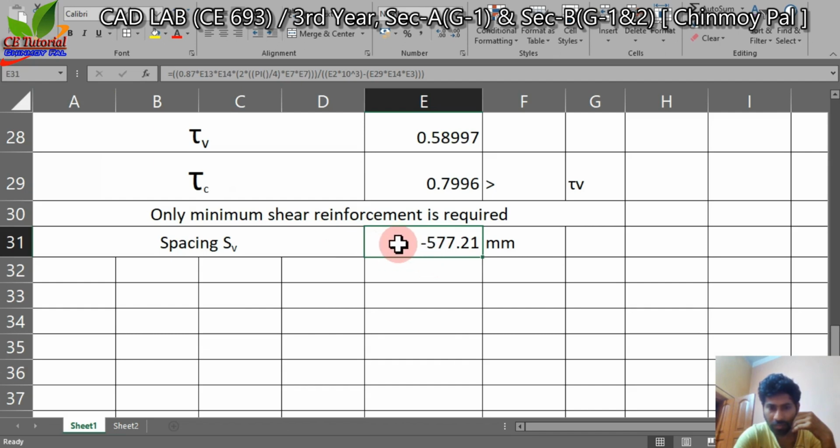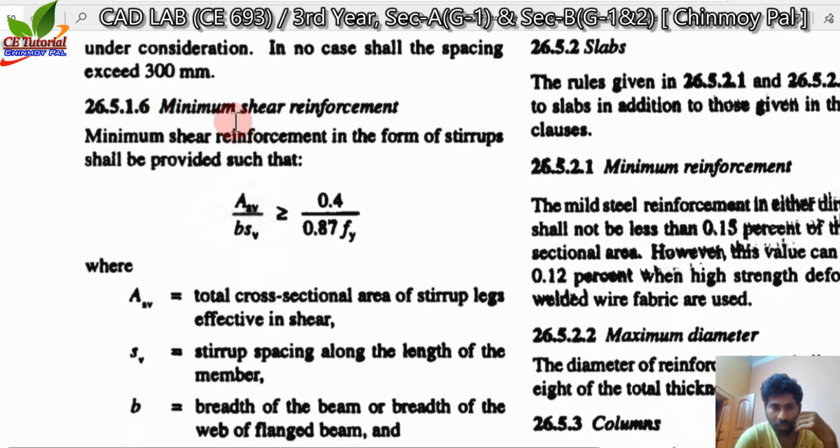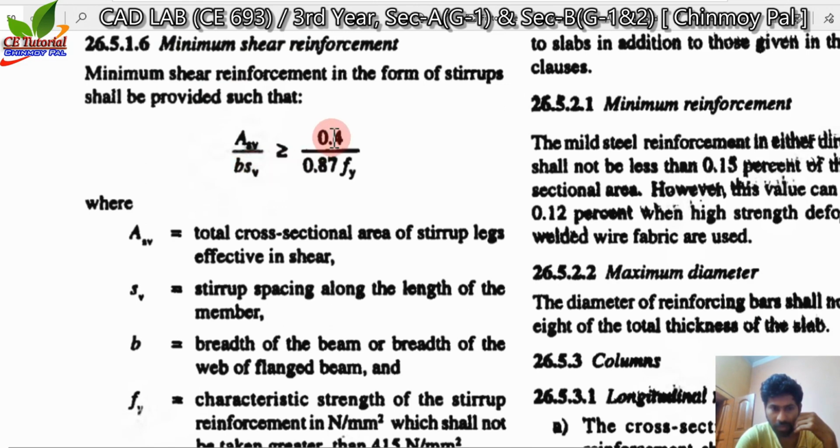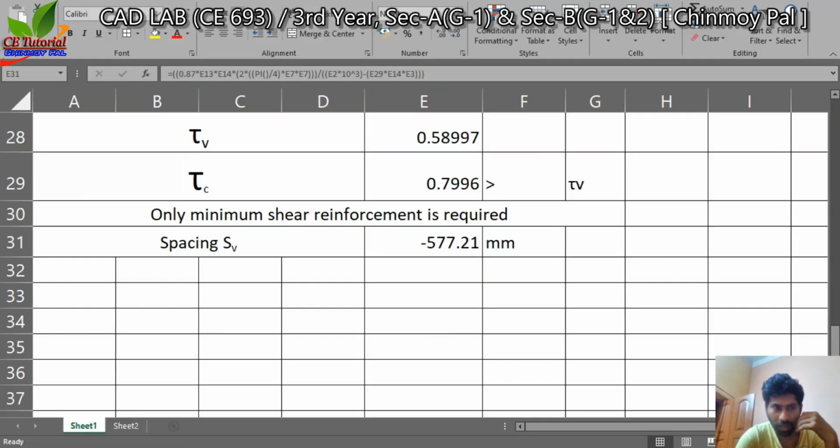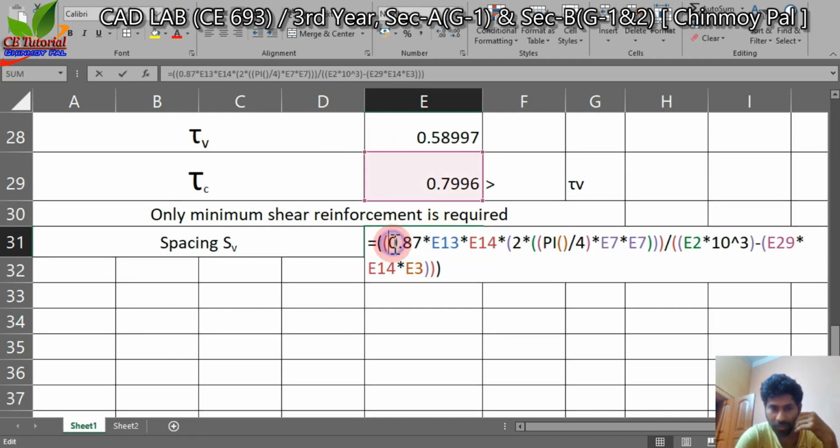The equation for minimum shear reinforcement is, this is the minimum shear reinforcement formula, and here you have to calculate SV. So SV equals 0.87 Fy ASV by 0.4 B. So now you have to apply this formula, but this formula will work only when tau c is greater than tau v. That's why we need an if function.